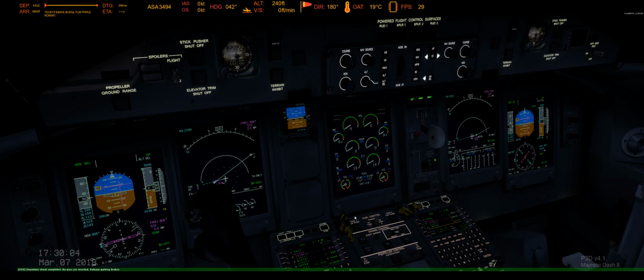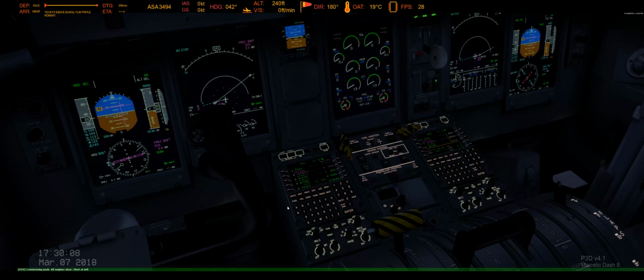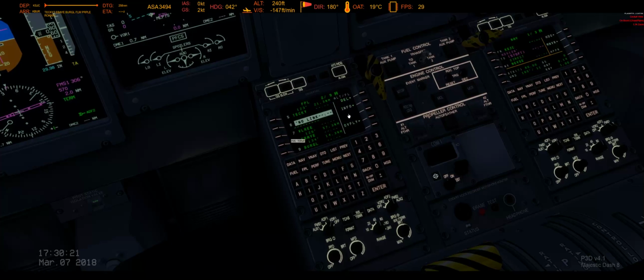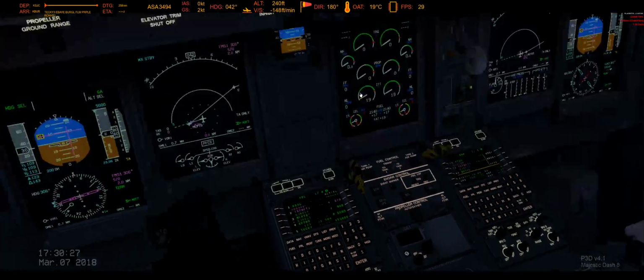Completed. Bypass pin inserted. Release parking brakes. So we got commencing push. All engines clear. Milpitas, Spence, and then Techie. Make sure we're good from Techie. Alright, no problems. We're looking good there. So that's fine.